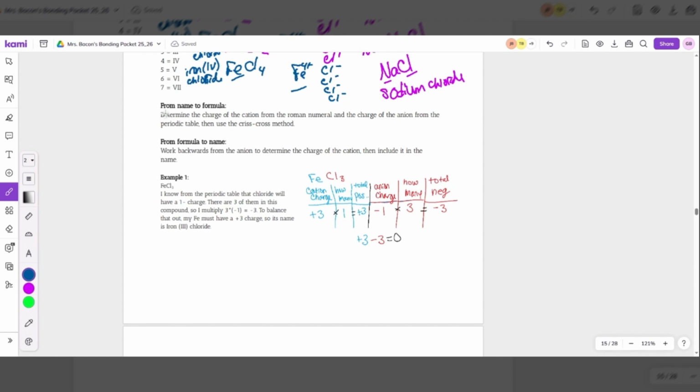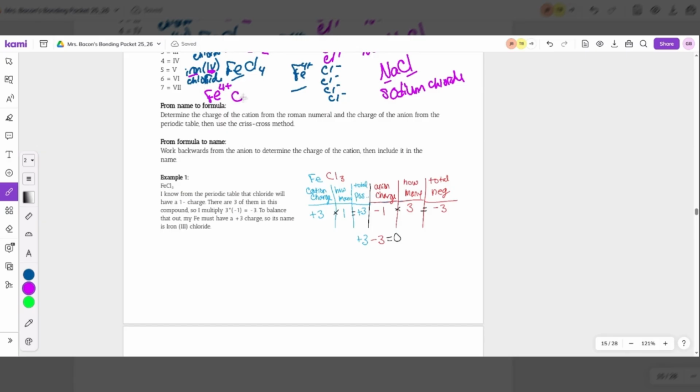To get from the name to the formula, to get from iron(IV) chloride to FeCl4, this is the easier direction. The other one is the harder direction. Getting from the name to the formula is not too bad because my charge is right here, and then I can just crisscross. I'm just going to use the charge in the Roman numeral as the charge for my metal, and then I'm going to crisscross. So if I had iron(IV) chloride, I would say, okay, this is Fe with a 4, so that's 4 plus.